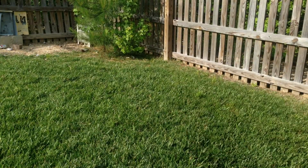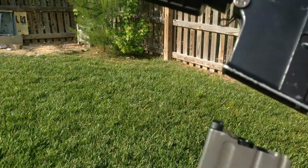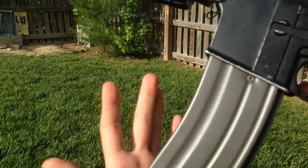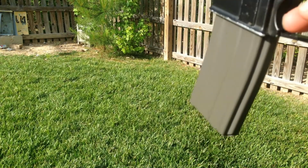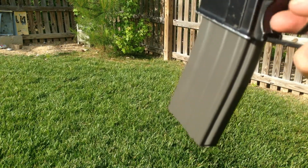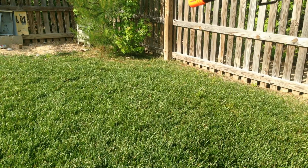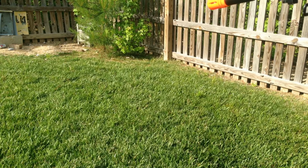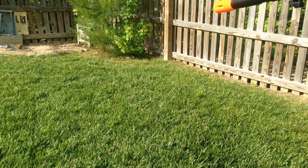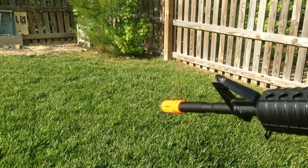All right guys, we have another 40 rounds loaded up, and we have the modified magazine catch installed. You can't really tell on video. But again, note the magazine on the first round. So I'm putting it in, charging it. Now watch the magazine very closely. So you can see, unlike the last time, the magazine did not get pushed out by the gas pressure, and that was, in my theory, what was causing the feeding issues. But now it's feeding just as it should. And that's the last round.